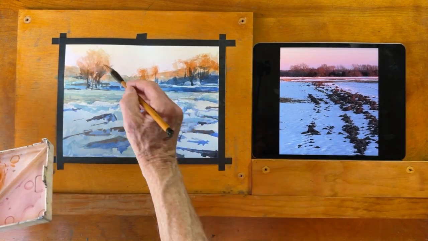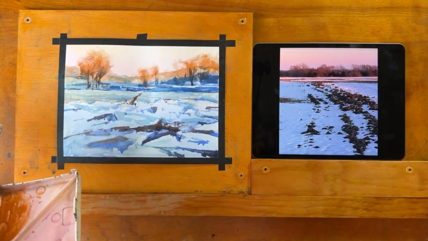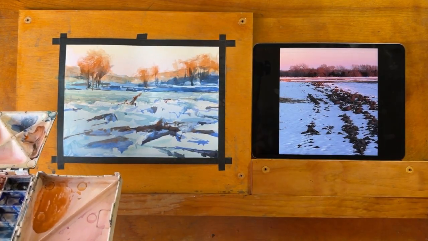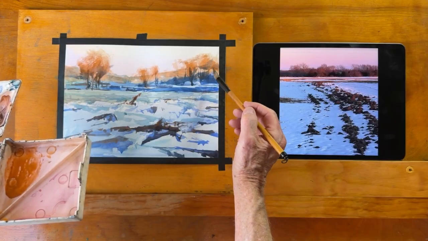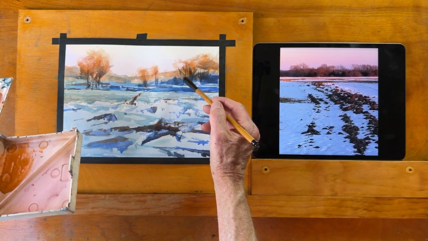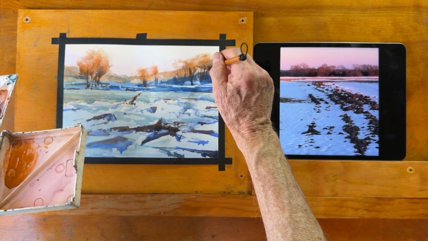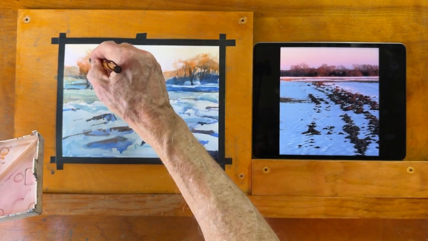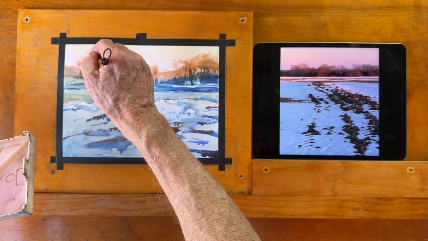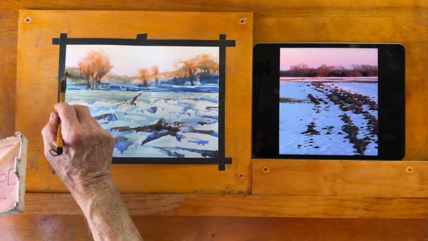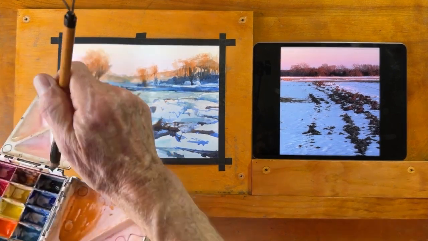That's too orange. So what do I do? I'll take it down while it's damp with a little bit of blue. Oops, all my blues.